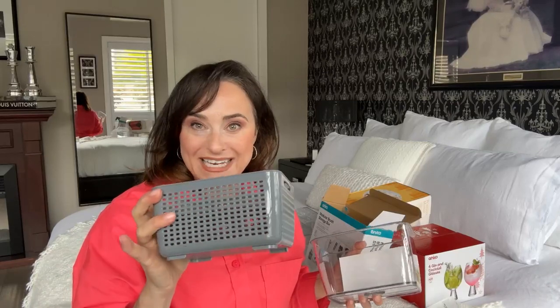And then what it does is create two little internal shelves, one at the bottom and one at the top, where you can store things like, for example, strawberries, blueberries, carrots, and cucumbers. If you want to cut them up and have them ready as a snack, it keeps it separated and really, really handy in the fridge. With the draining hose in it, any moisture that's around the fruit or the vegetables easily drains into the bottom of the canister, keeping everything dry.